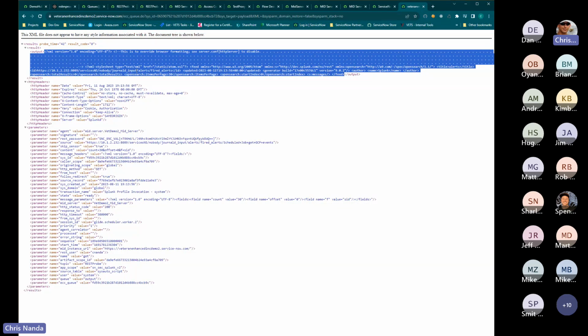And then we've got a whole bunch of other information about the request, the HTTP headers. We've got response information. A lot of this is in support of being able to use the out-of-box REST message type of object, so that way we can log exactly what's going on with those requests.